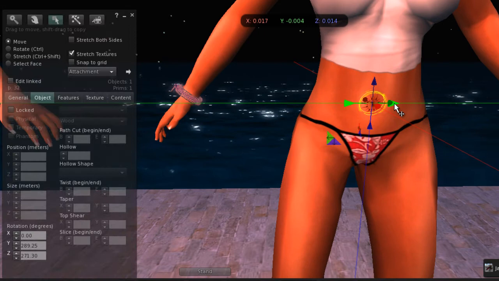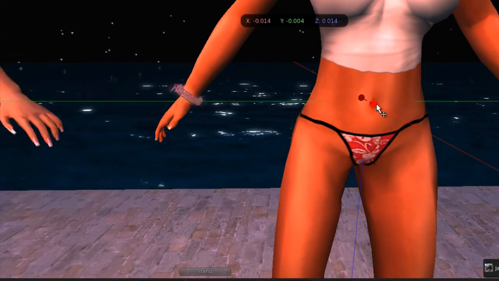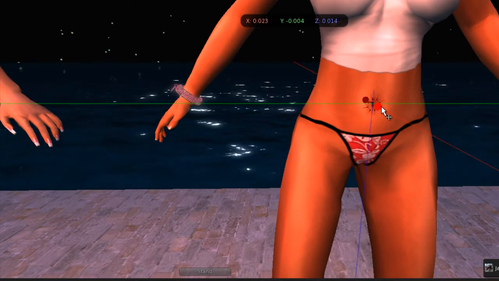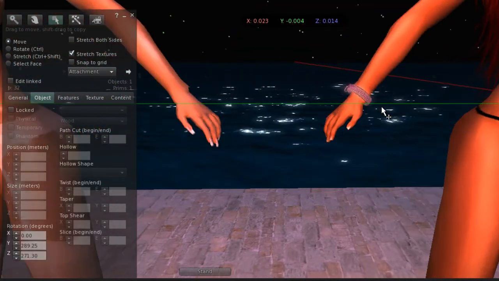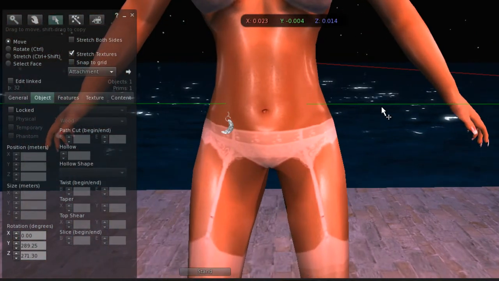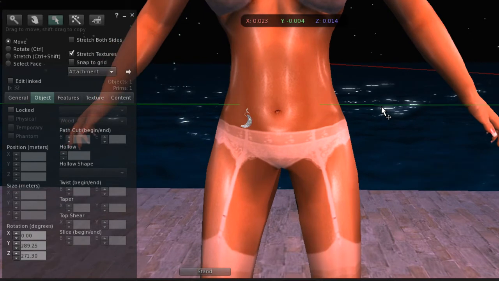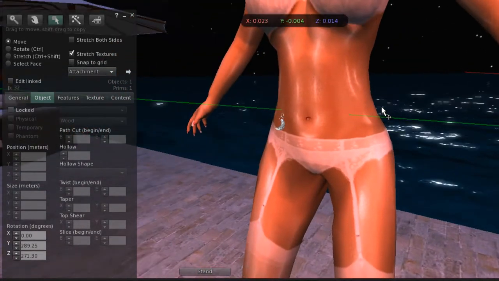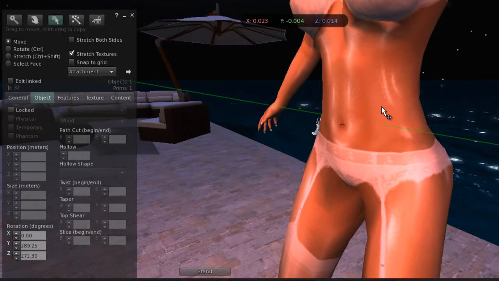Now here's the thing with the red handles. You can also potentially push it right into your body, like inside of your body, which can be a problem, and it may or may not try and pop back out depending on how Lyndon has handled things. But basically, if you try and push it into your body, that's fine if you want it to be in your body, but most people don't want it to be inside their body. So just make sure that you don't let it go in there.